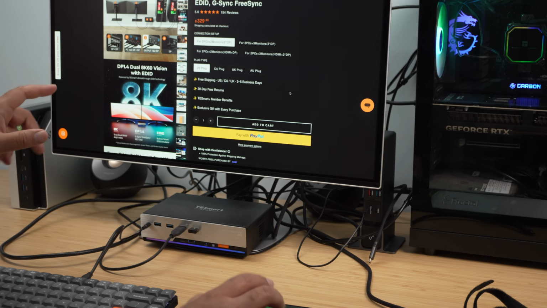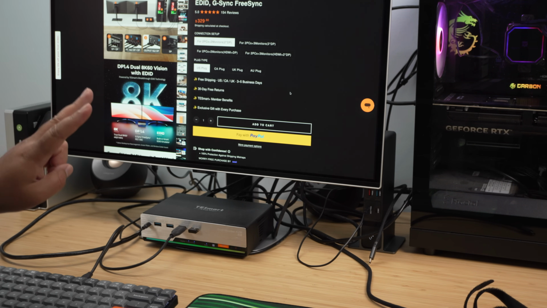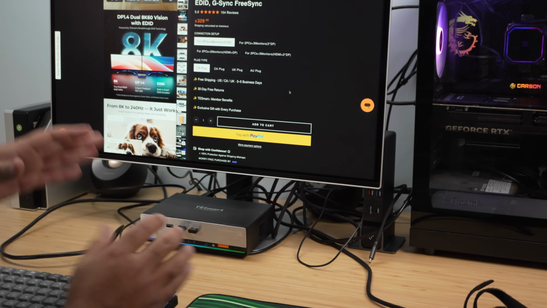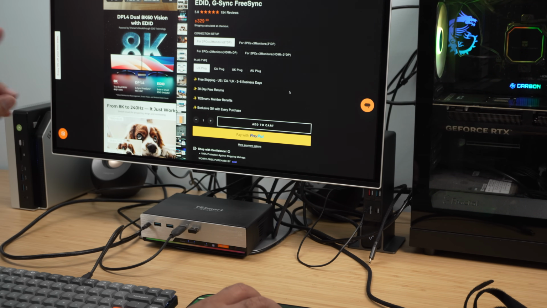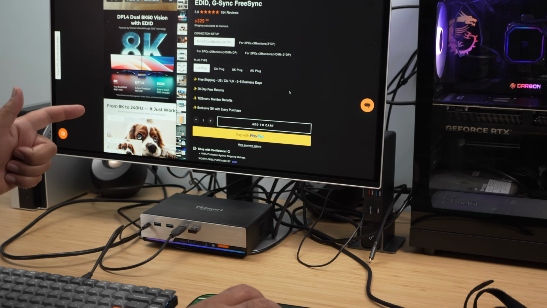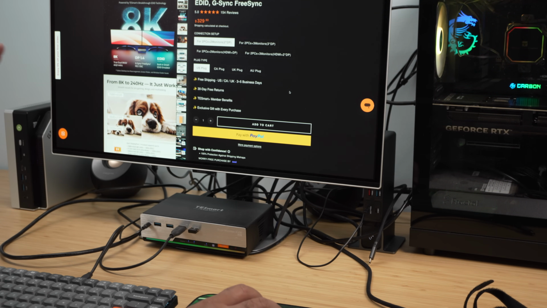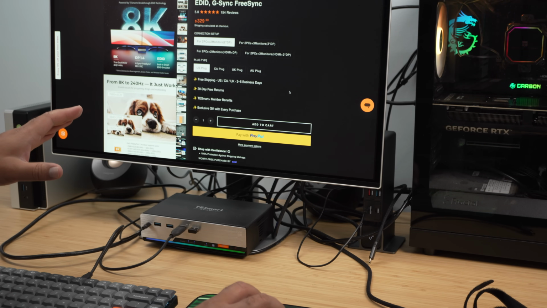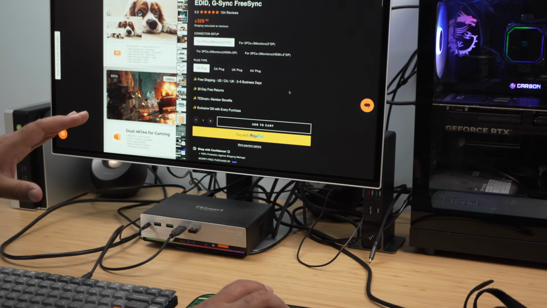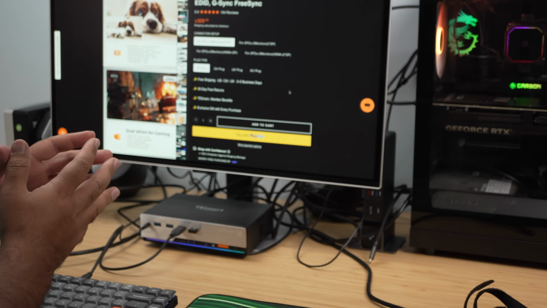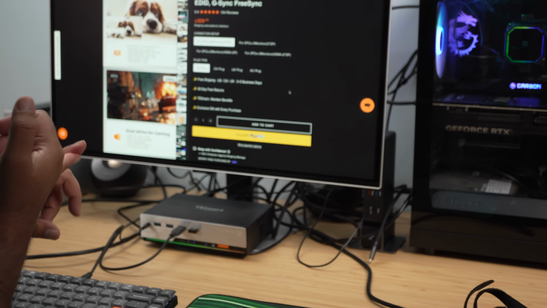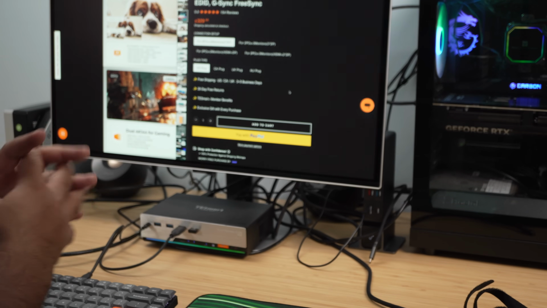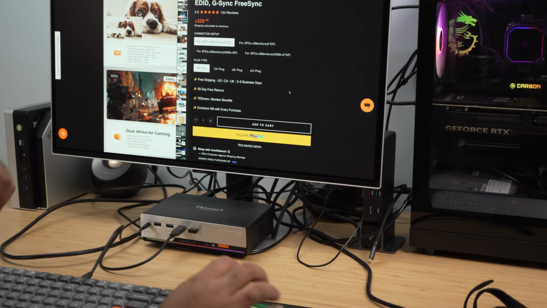But I think what's more interesting here is, though it does support up to 8K60 on two monitors connected as display devices, you can actually use this with gaming monitors. What's really cool about this is that it has pass-through of dual displays at 4K up to 144Hz. So that means you have really high resolution monitors with gaming support, with G-Sync support, FreeSync support. You're going to get all of those goodies with the displays that you connect to this particular device. So it's actually going to be fantastic. You're going to get not only high resolution, you're also going to get a high refresh rate. So you can leave this connected, whether you've got your gaming monitor connected, your work monitor connected, or an OLED panel that you use for video editing and content creation, you'll have all of those bases covered.